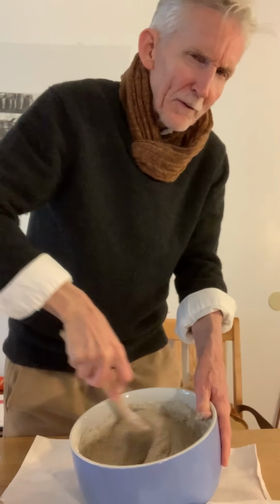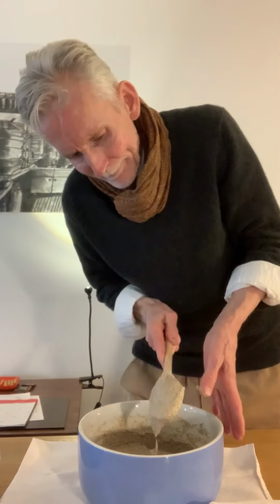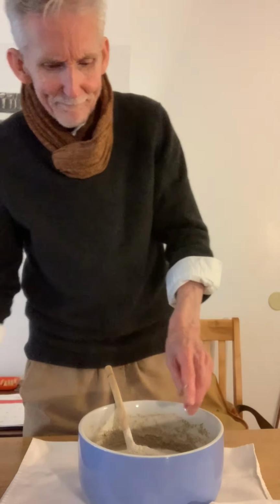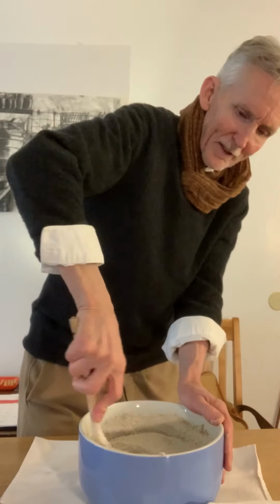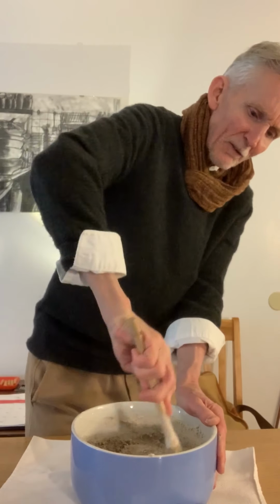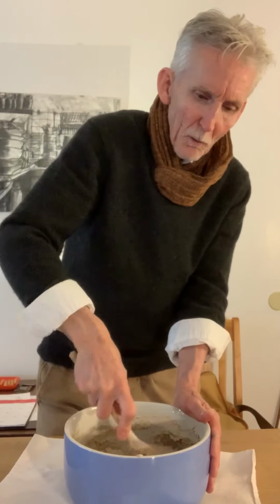Who can tell me what the other ingredient of bread is? Just simple bread. We have water, flour, yeast, and what else? Isn't there something else? Salt. Need a little bit of salt. They all play together very well. When you get the salt in there, they play together very well. But just for a moment, I'm going to just finish this up now and let it sit for a while.